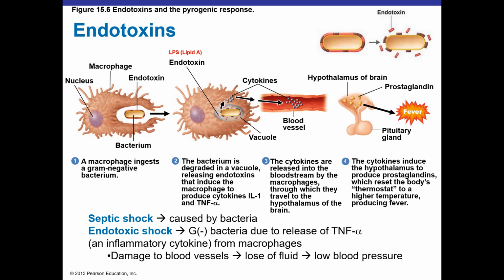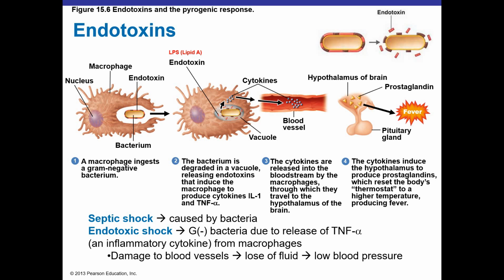Endotoxins aren't as lethal as exotoxins, but they're still problematic. Endo means in or part of. So when we talk about the endotoxins, that is the LPS layer of gram-negatives, specifically the lipid A portion. What happens is that a gram-negative bacterium comes into the host, and macrophages do their job and ingest the bacteria. They then start to digest the bacterium. This is going to release those endotoxins, and it's going to cause the macrophage to produce cytokines, specifically things like interleukin-1 and tumor necrosis factor alpha.